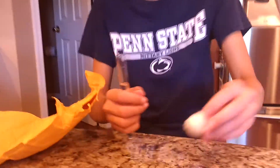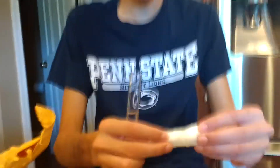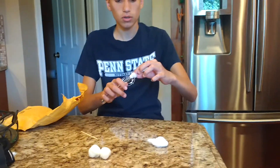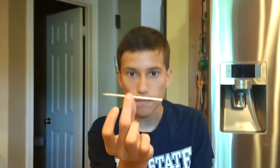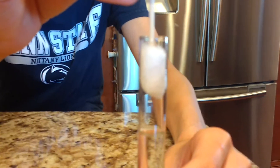Our next step is to set up the chamber in which your queen will stay for approximately three to four months, maybe five, when she raises her first nanitic workers. First, separate the cotton ball because it's too big to fit in there — pull a little bit off. You're not really going to want to touch it with your fingers that much. Stick it in and leave it very fluffy on top. Then take a toothpick — you could use a q-tip — and poke it down, pushing on the edges. Push it down on the middle really fast so you get no air bubbles. Push it down until you see the water rising.